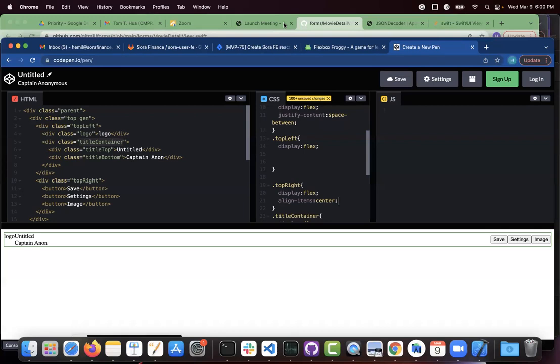You know, before Flex, this was really painful, but Flex has changed the game completely. A lot of you know Bootstrap, right? So before Flex came, there was Bootstrap. Bootstrap was doing the same thing, but it did all the calculation inside. But once Flex came in, Bootstrap kind of became irrelevant because now you can do the same thing in pure CSS. You don't need to use Bootstrap, but yeah.